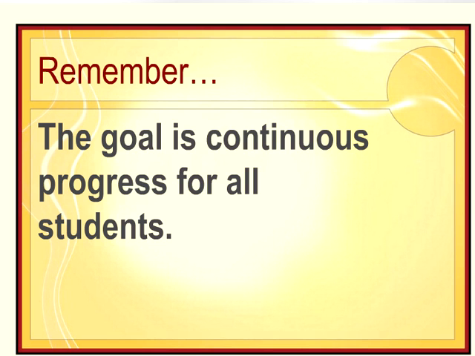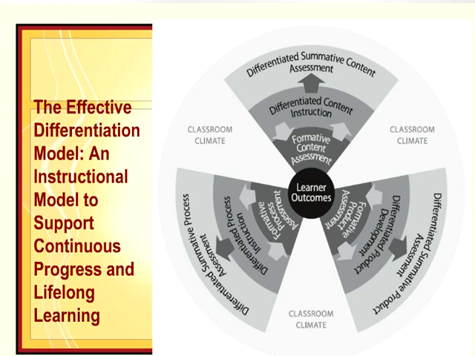But remember, the goal is continuous progress for all students, and that's what differentiation is about. Where is that child when you're starting this learning experience, and where is he at the end of it? The effective differentiation model helps guide you to those outcomes. And you know, Tracy, the part of the title is an instructional model to support continuous progress. Oh my goodness, that's important. And then to create lifelong learners.